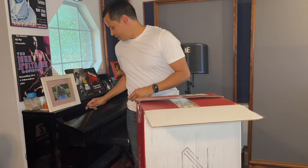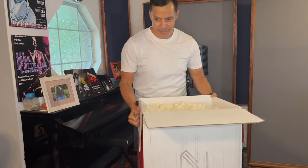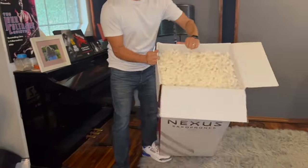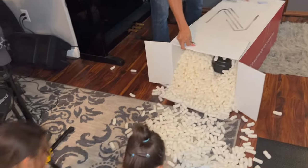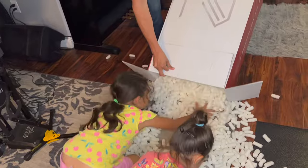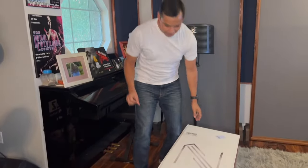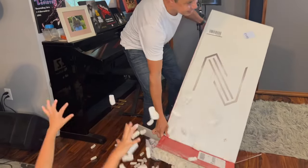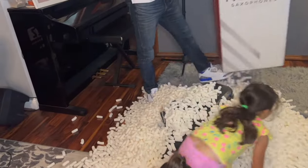And my little girls are going to like this part. All the peanuts, come on in. Yay! It's smelling. All right. Cool. There you go.